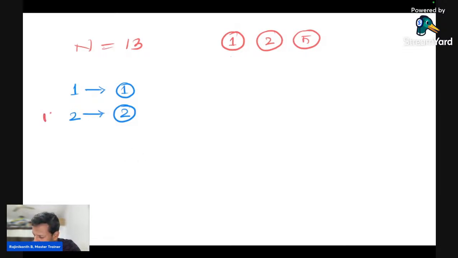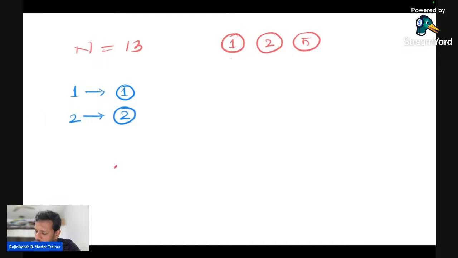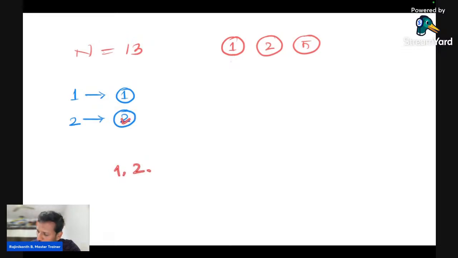But if my n value is 2, I should be able to generate the number 1 as well as 2. So picking a 2 rupee coin is not suitable.